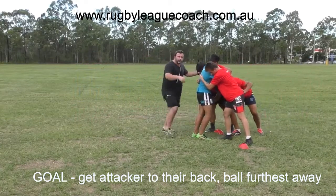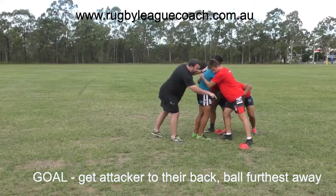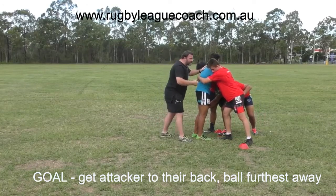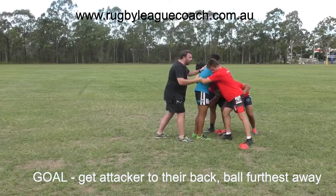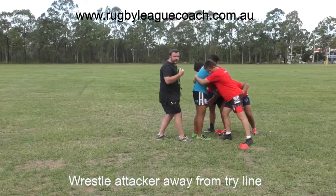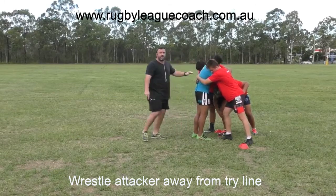We are trying to stop him from scoring a try on an imaginary try line. Blue shirt is trying to get down. These three boys are trying to keep him up. So we're going to wrestle him away from our try line. So the call is away, away, away. So the first coaching point, get him away from our try line. The second coaching point, get him as far as you can from this imaginary line.